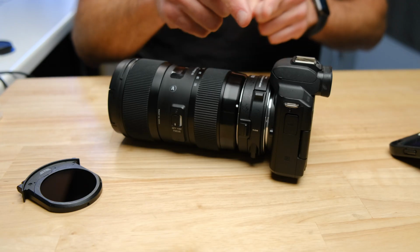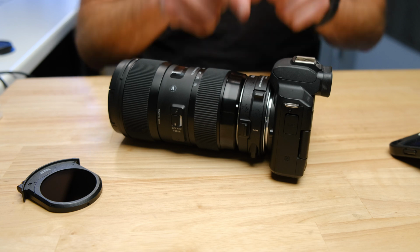Now, if you're somebody that's adapting lenses and is already using an ND filter or has been thinking about using an ND filter, I think this sort of filter adapter setup is an absolute no-brainer.